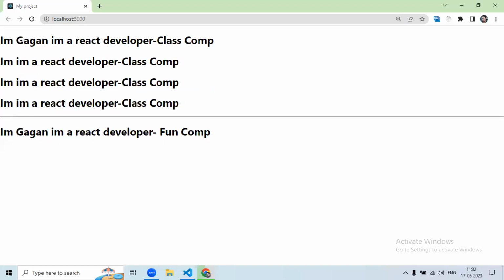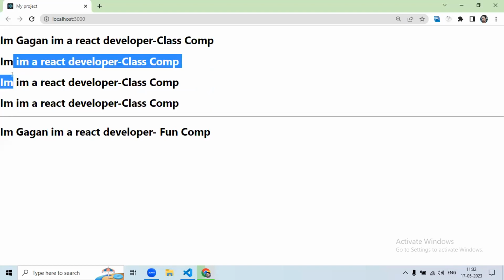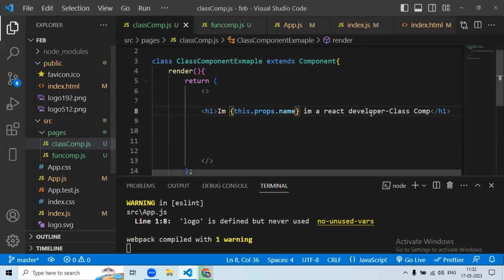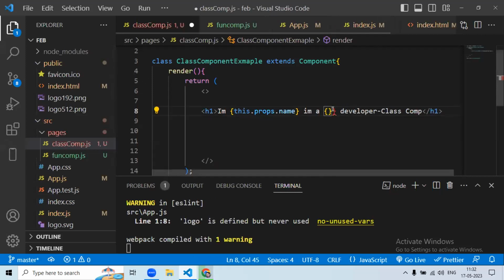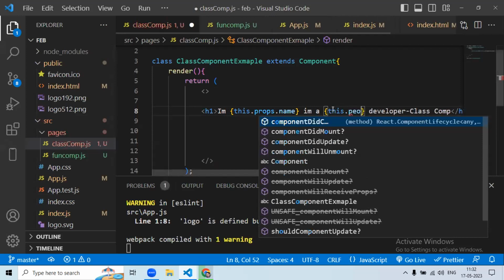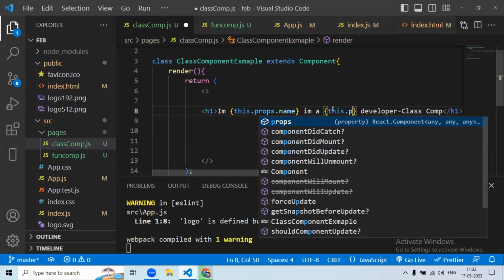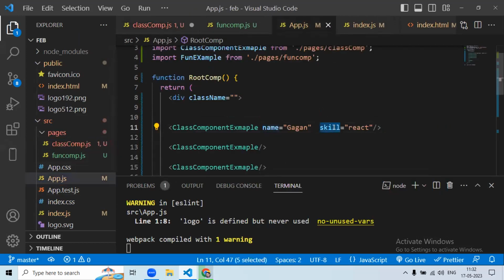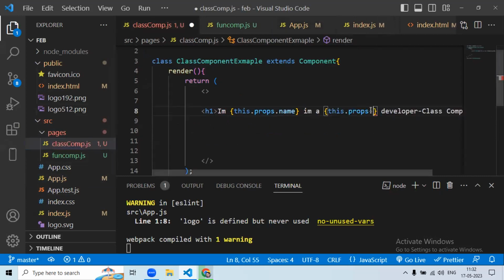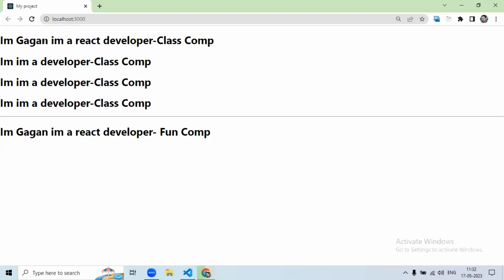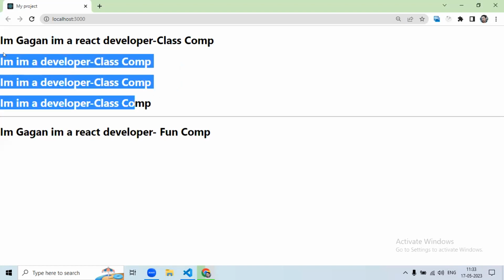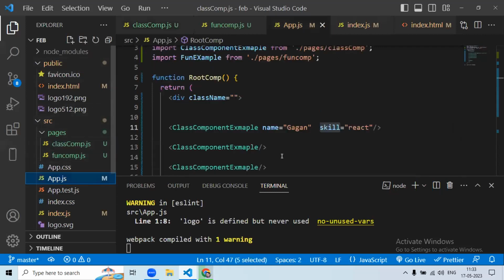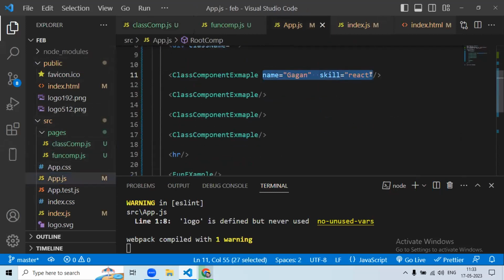This is how you are going to do this dot props dot name. And now if you see, only one Gagan you can see here. There is no Gagan in the repetitions. Now skill, instead of React, I'll use here this dot props. This is what you call props, properties. Props dot, here what I have given as the name while passing, I have given it as skill. So I'll go to my component. Here I'll write skill. Now if you see, I am Gagan, I am a React developer. Now here instead of repeating everything, I'll just pass name and skill. I'll copy this. This name and skill is called properties.